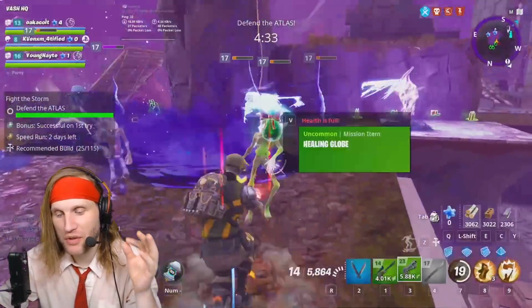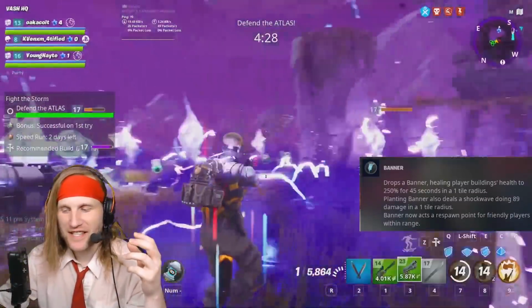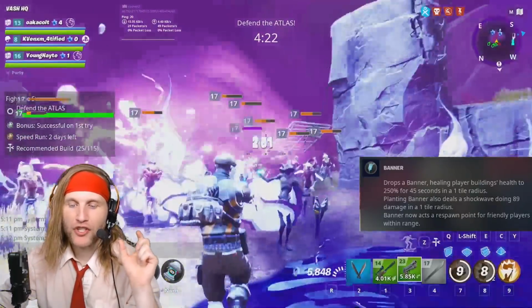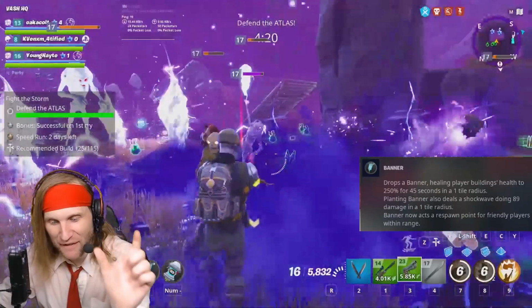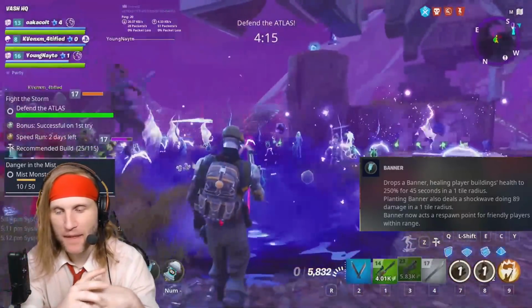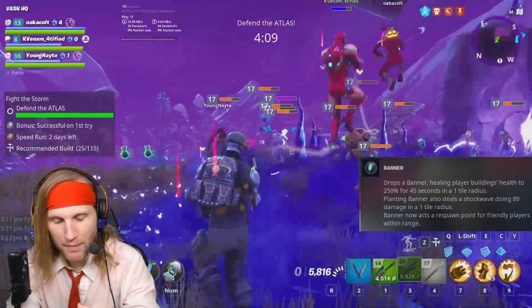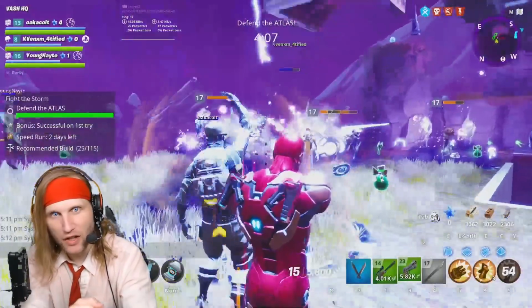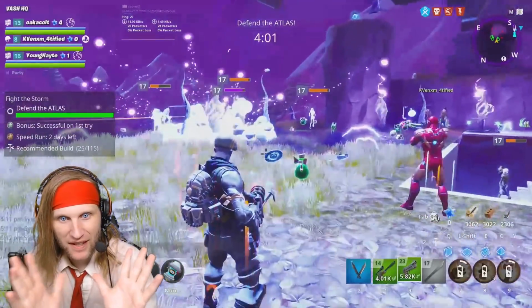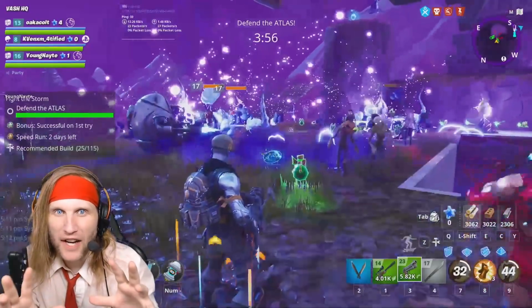Just to show you how powerful these things are, check this out. This ability drops a banner, healing player building's health to 250% for 45 seconds within a 1-tile radius. Meaning, if you were in a retrieve the data and you stood in the middle on top of the data and you slammed that down right in the middle, all 4 walls and the buildings, if you have inverted ramps outside of those walls, are all going to get a 250 hit point buff.